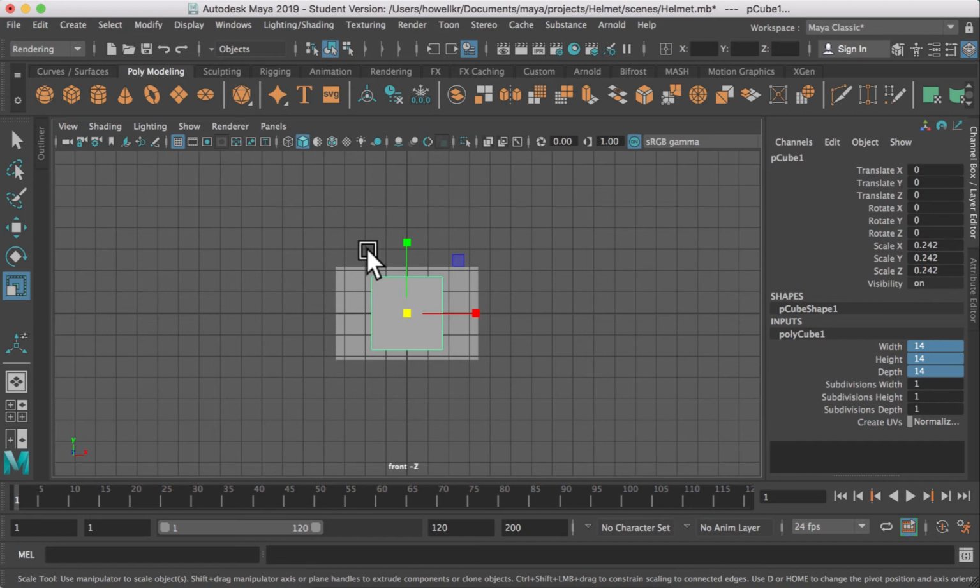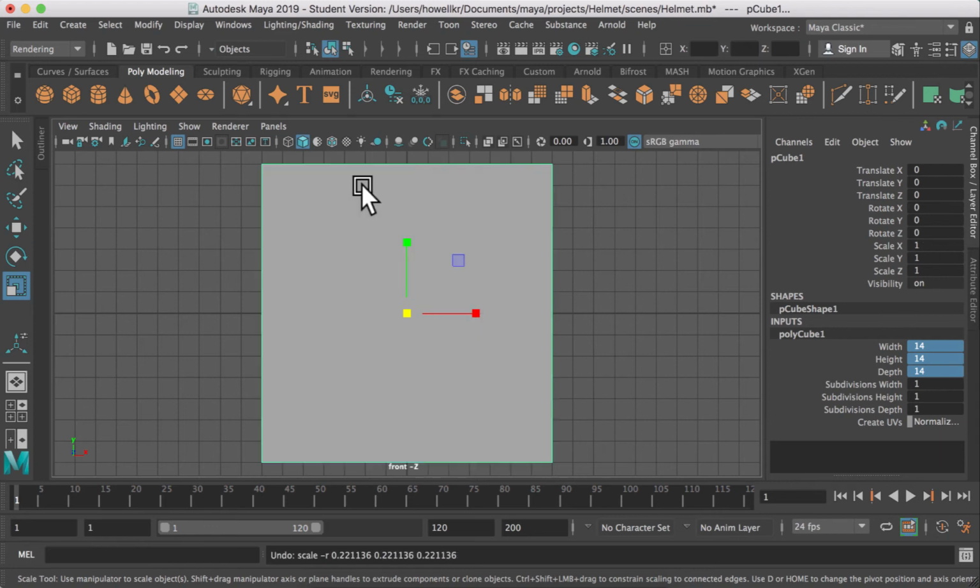They're just units. You can use a unit and call it millimeters or centimeters or inches. You can consider it whatever you want, but the number is only relevant to everything else in this scene, and it's not relevant to anything else. So like I said, 14 was the right number for me originally. And you know what? I'm going to Control Z this and undo and get back to where I was, and let's see what the correct size should be. I'm going to select all of these just so you get an idea. I'm working off of a 13-inch MacBook Pro, and so 14 was not the right number.